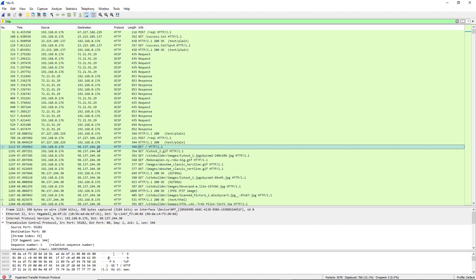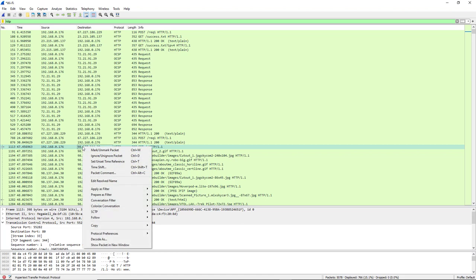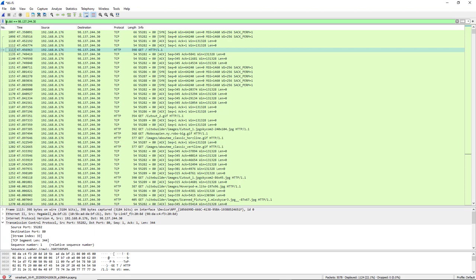But now we only want to see packets that are delivered to that IP address. So you just right-click on there, and you say apply as a filter, selected. Okay? So anything with an IP destination of that address is the only thing showing up now. You see how we've cleaned up these packets. If you look here, there are a lot of missing numbers. This is the sequence of the numbers of the packets that arrived at your NIC card. So all we're seeing is things going to that IP address.